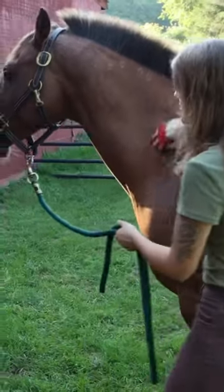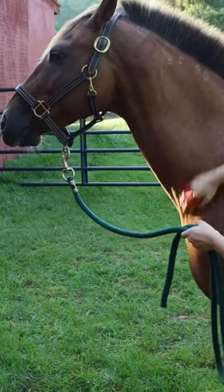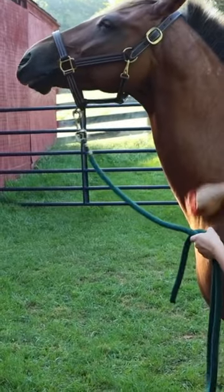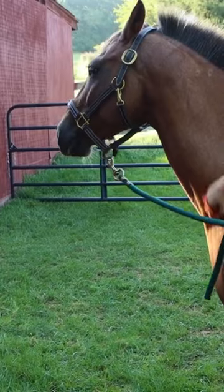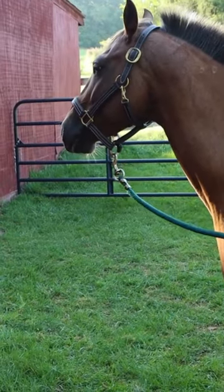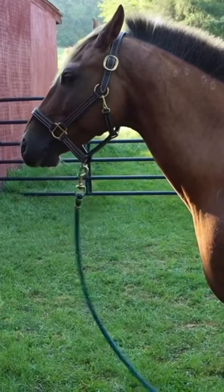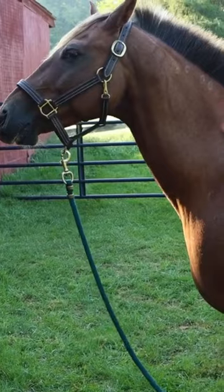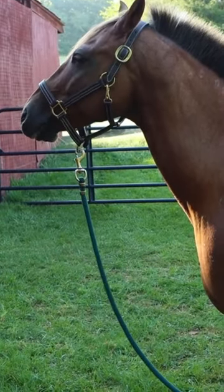This introduces the point of what your horse is going to do if you don't have food to distract them from where their buddy is. By introducing another nice activity that your horse likes — like brushing or grooming — that can help your horse gain more confidence being away from their friend. They're learning, 'It's not that bad to come out and be away from them, because I get to eat and I get scratches.'